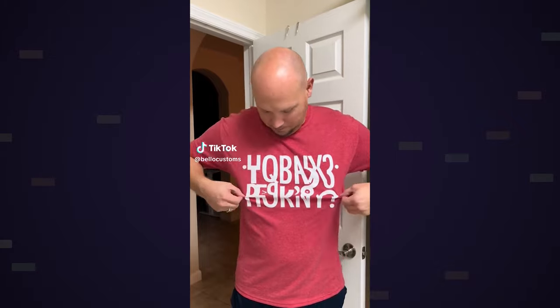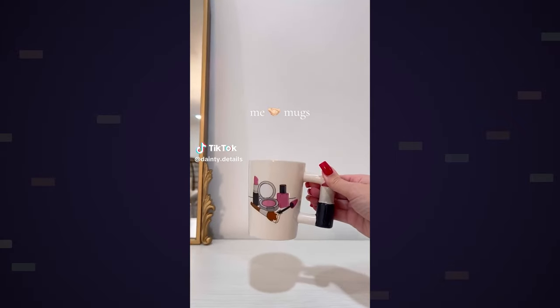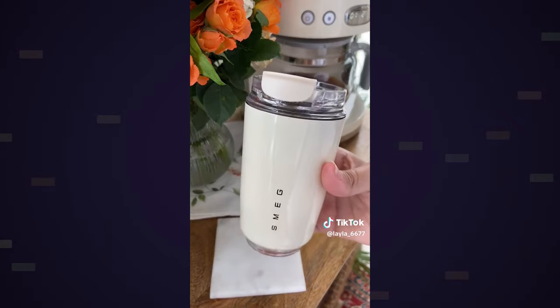Get on TikTok, start a new account, and don't focus on things that you like. So don't start liking things that you're interested in. Start liking products. Start liking print-on-demand products. People wearing t-shirts, people showing off their mugs, people showing off their tumblers, things like that. Start liking all of those different types of videos, and you're going to get more and more suggestions. After you see different videos with similar products, then you can really start to focus down on what niche you want to get into, or what product you want to start selling, or what else you can start offering.